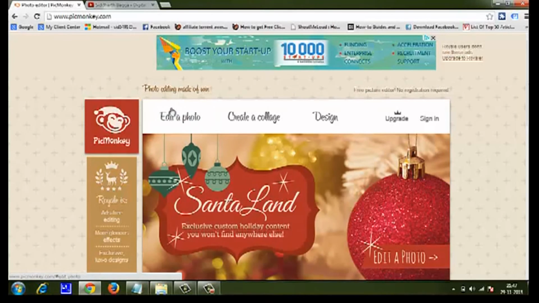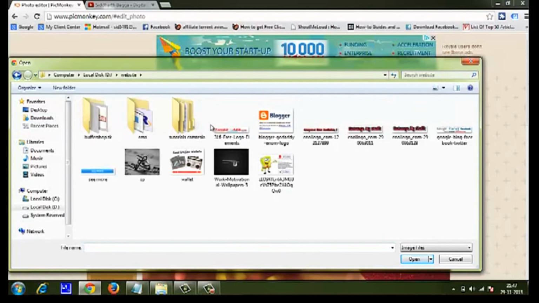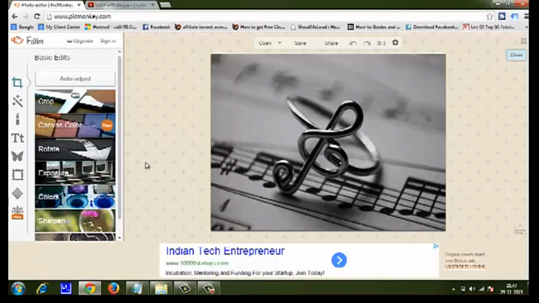Click on this button that you can see here, edit a photo. Let's click, and as soon as I click there, I get an option to upload a photo of mine. Maybe I have a banner. Let's take this. So here it is. Now if I want to put this banner on my YouTube channel art, what do I do? I just write something over it.